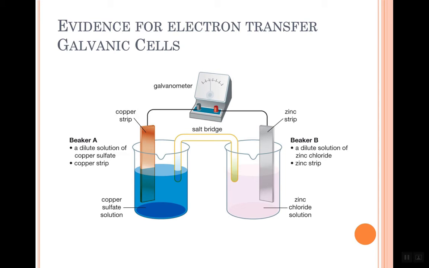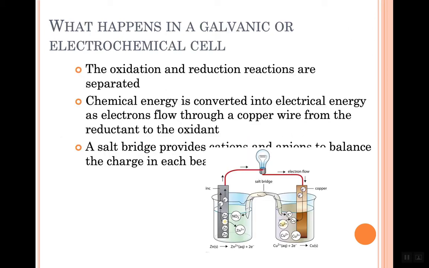So if we can take our two half reactions and split them up and have them in two separate beakers, then we can measure those electrons going from one place to another. And this is called a galvanic cell. And even better, we can use that movement of electrons and the energy that they give out to do things like light light bulbs or run your mobile phone, in a slightly more complex environment, and it doesn't have two separate beakers, but it's the same basic principle.